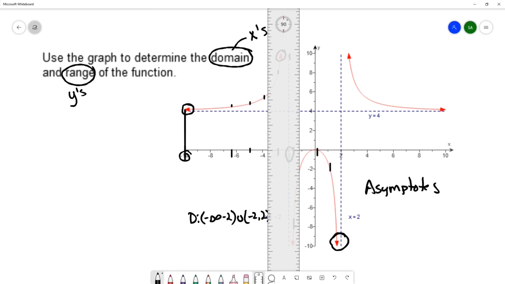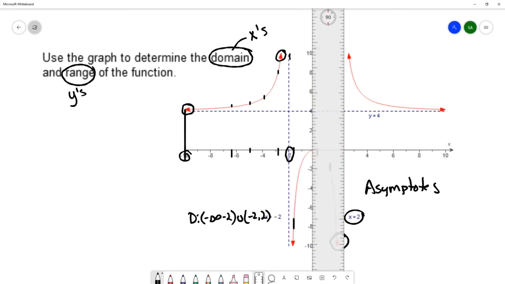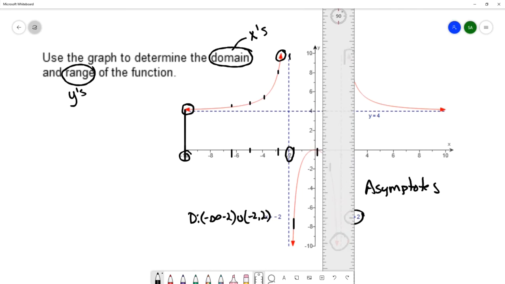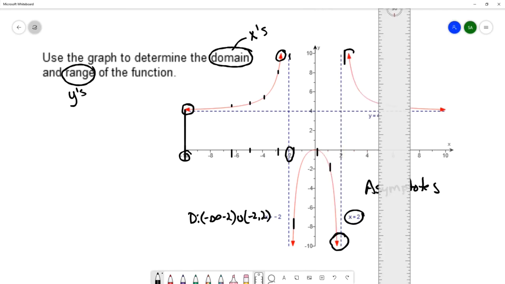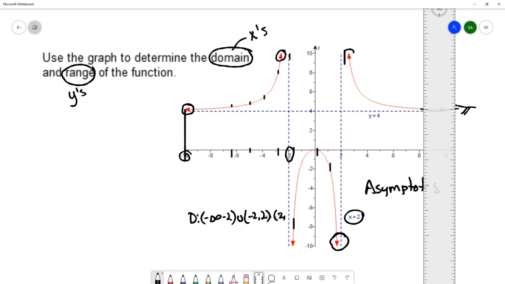We will continue to go over and to the right until that line. We never reach that line, which is at 2. So 2 cannot be part of the domain. And then on the other side, the same thing with this arrow. The graph starts again, the domain starts again right after that value of 2. And it continues on. This arrow indicates it's going on forever to infinity.